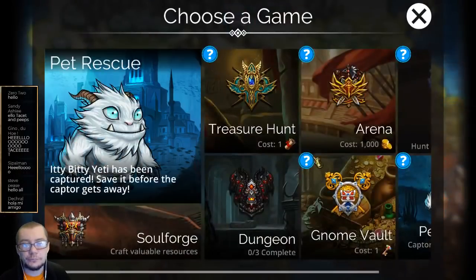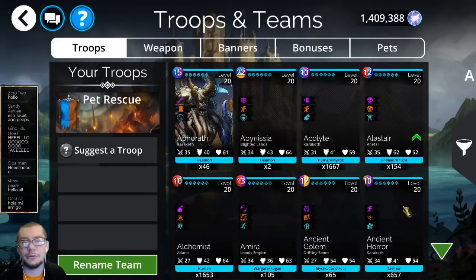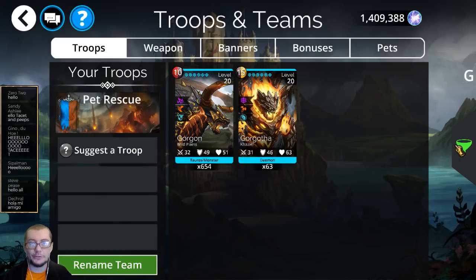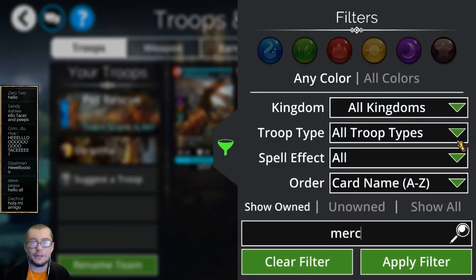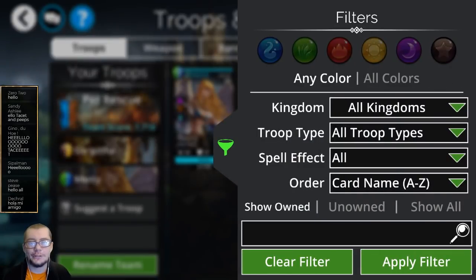Before I do though, I do want to go get the Yeti real quick. Of course, we did the videos earlier, doing it on my lower level account. I have no clue why my team isn't saved here, but let's just go throw this down real quick. Kill it with the standard Gorgolf thing. You know what? I'm not even going to do the other thing. I'm just going to go directly into a Mercy. We're going to speed right through it.